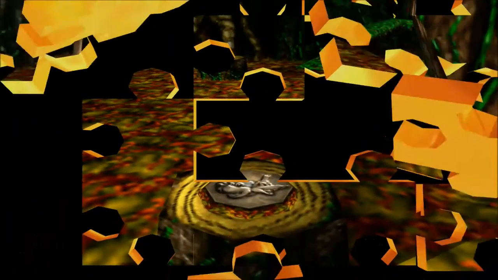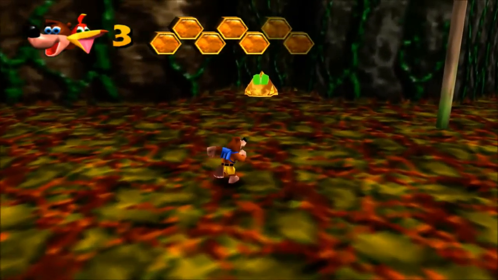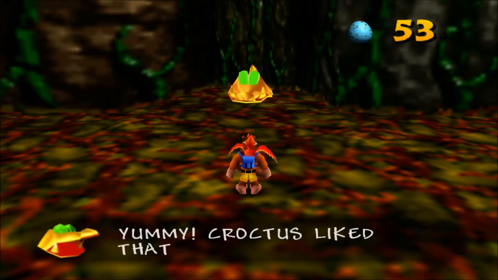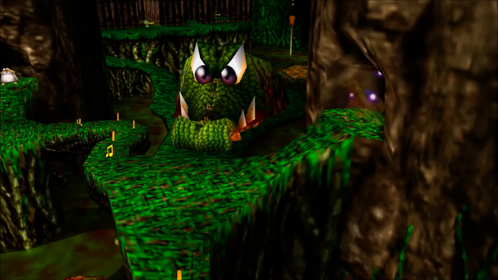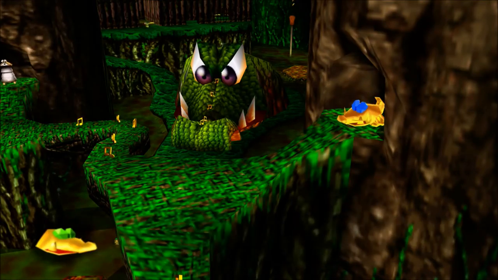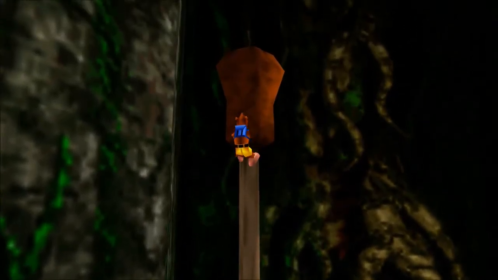So essentially, you should be running out of time right about now. Yep, I called it. Alright. So we unlocked it. If you saw where that golden feather is, we're going to use it pretty soon. I just got to make sure I do this in the right order. Alright. Yummy. Croc does like that.